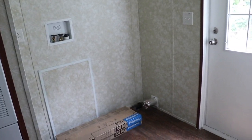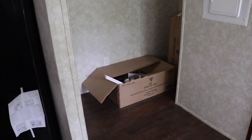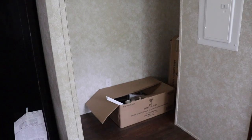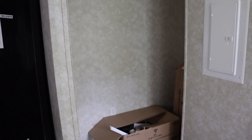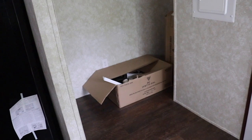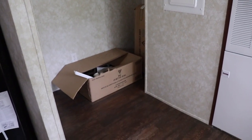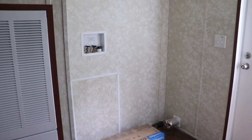What I like about this utility room is how open it is. From the back door, your washer and dryer would sit there. But then you have all of the space over here in which you could create a desk area. You can put a mud room over here. You could put a deep freezer or multiple refrigerator and freezers over here. You could put storage cabinets and have extra pantry space. It's really up to you, but there is a lot of room over here. You could even have your double refrigerator here and then cabinets over there. Or mud room. So it's really up to you, but you have a lot of space in the utility room off the back door.